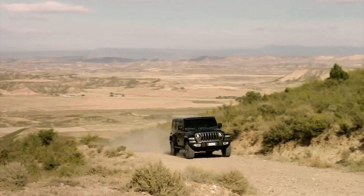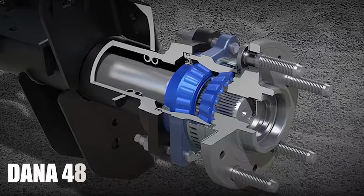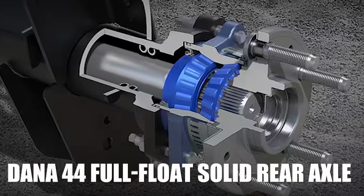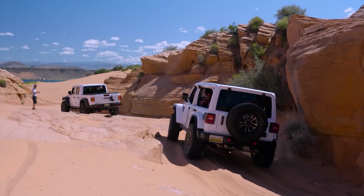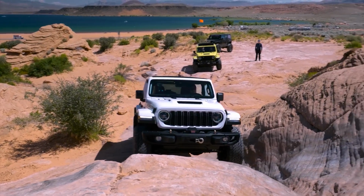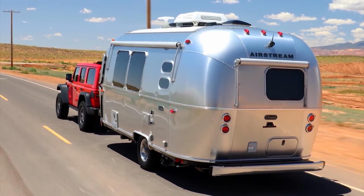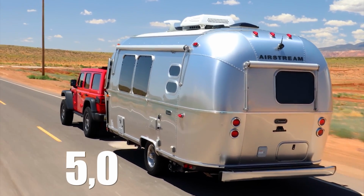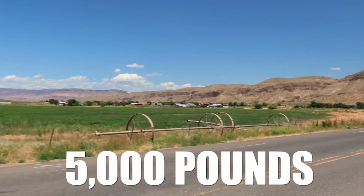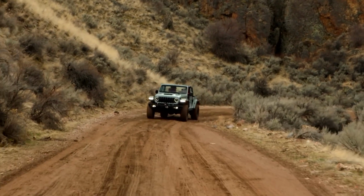That's why we're glad to share with you that the 2024 Jeep Wrangler Rubicon now comes standard with Dana 44 full-float solid rear axle. It replaces the semi-float Dana 44 axle with the technical solution that's more common among heavy-duty trucks, and that actually brings a couple of important benefits. First of all, it's now possible to install 35-inch tires much easier. Second, this significantly increases the towing potential, and as a result, all models can now tow over 5,000 pounds, no matter the powertrain choice. As we've just mentioned, the previous model years were available with the optional package that allows the installment of bigger wheels.